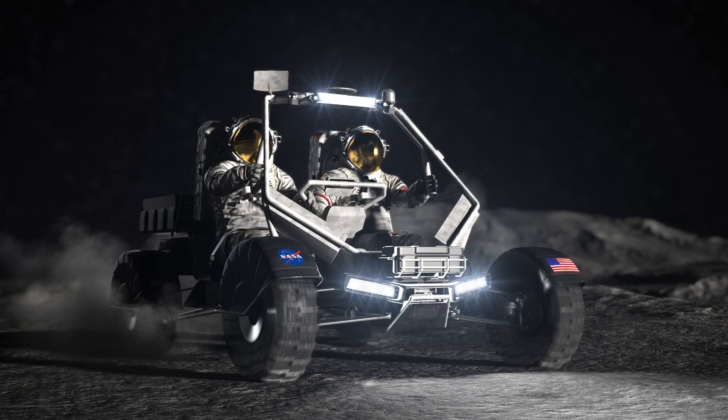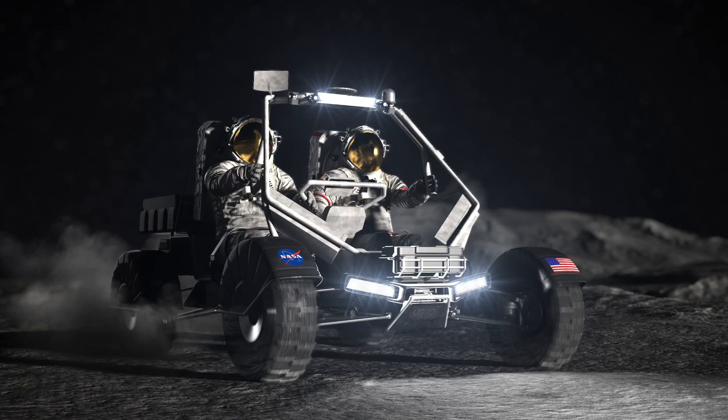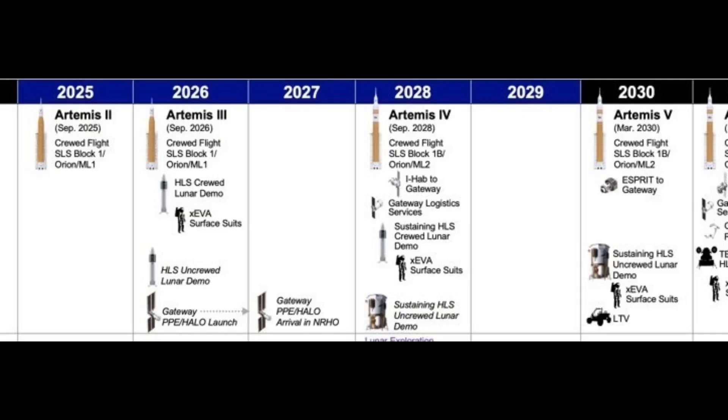On Wednesday, April 3rd, NASA announced that they had selected three lunar terrain vehicle proposals for a year-long feasibility study. At some point after that, they will select one of them for a demonstration mission in which the commercial awardee would develop the unpressurized lunar vehicle, deliver it to the lunar surface at the moon's south pole, and then operate it uncrewed until the next Artemis mission. The goal is for the LTV to be operating on the surface before the Artemis 5 mission lands there, but budget is already a factor.